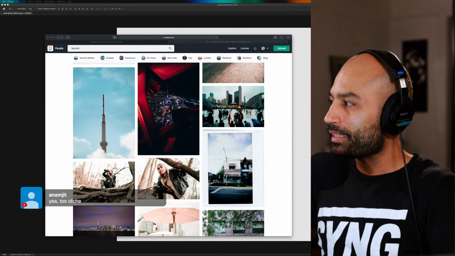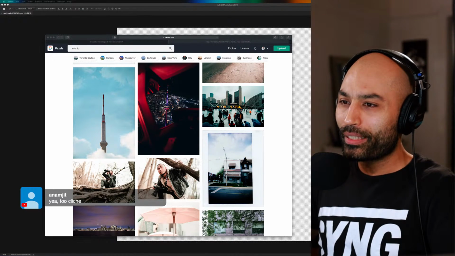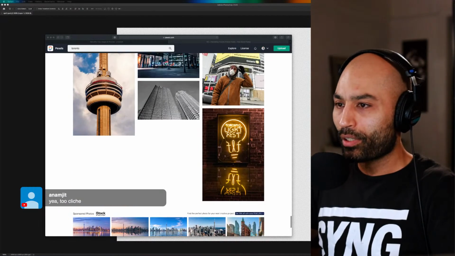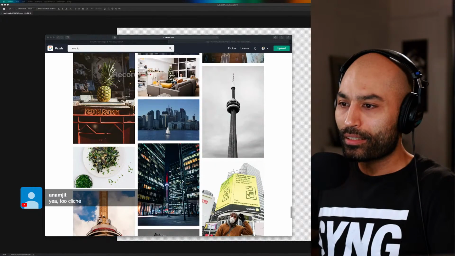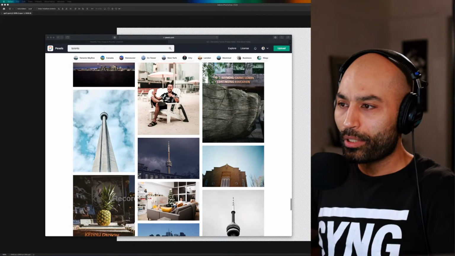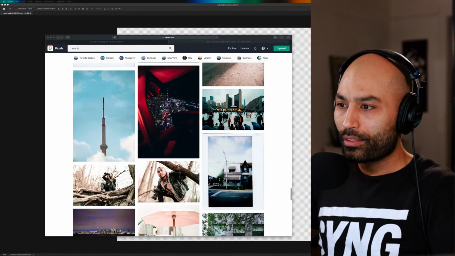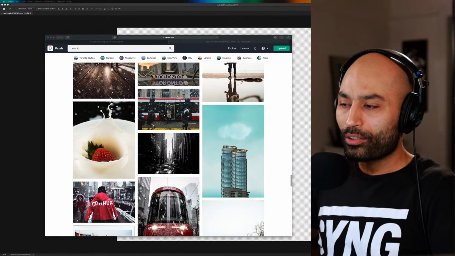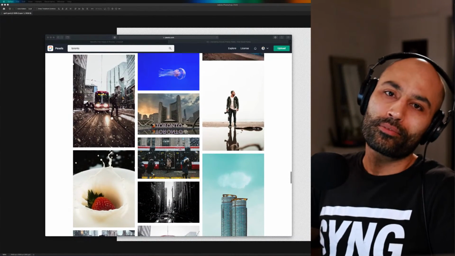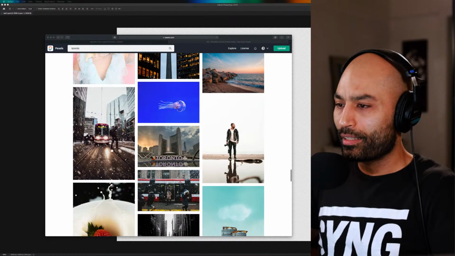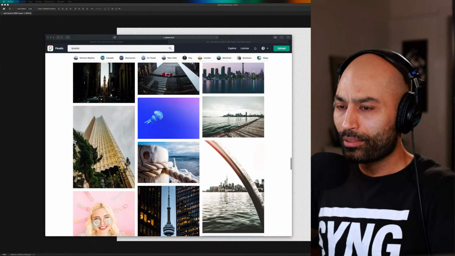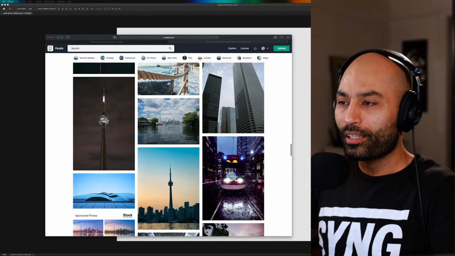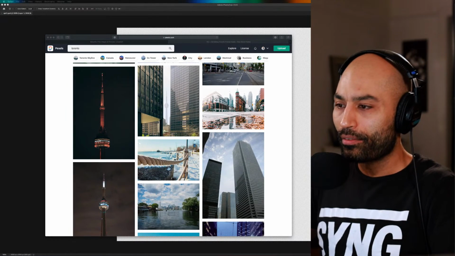Yes, Anamjeet, that's correct. Totally agree. The CN Tower is a bit cliche, although it is a really, really beautiful piece of architecture. But yes, and that is not the only thing about Toronto that we love. And I know that Anam is also, well, I could say that he's a Toronto native. Okay, so, and I also now like to identify as a Toronto native.